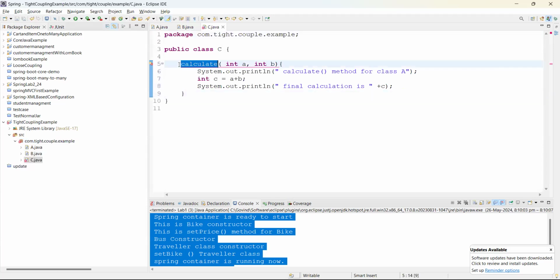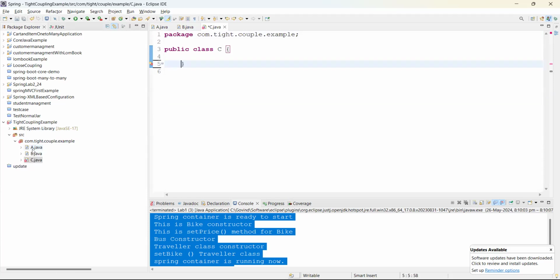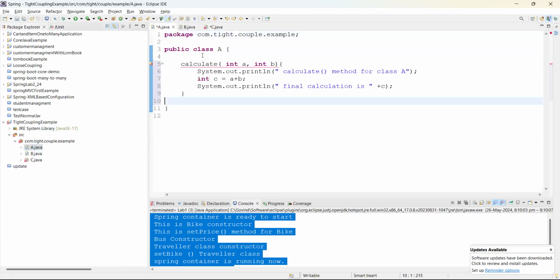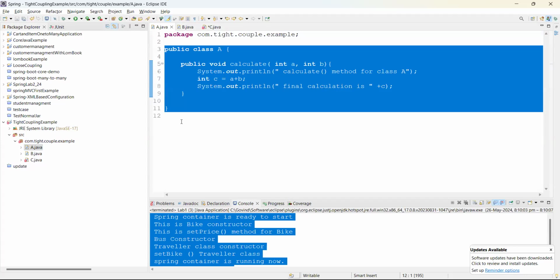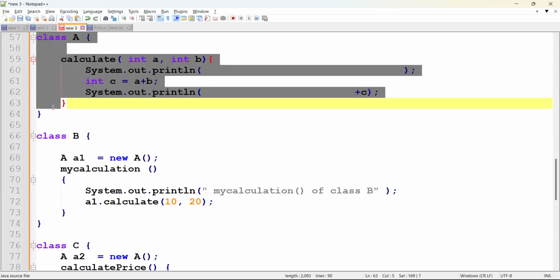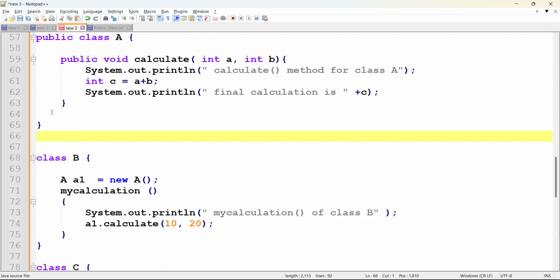So this is from class A. We have to write inside class A first. So come to class A and just copy paste this. Here we have to provide the signature for this. I'm going to write public void calculate. Just copy this example and replace it in your notepad. This is correct, compile-free code. I'm going to paste it here.